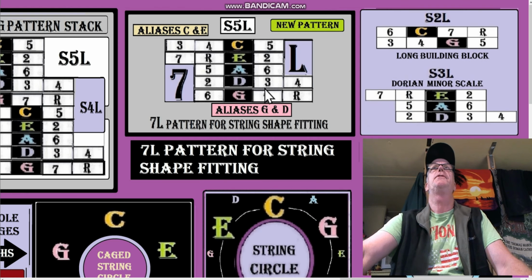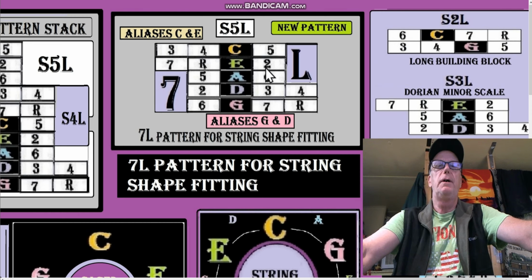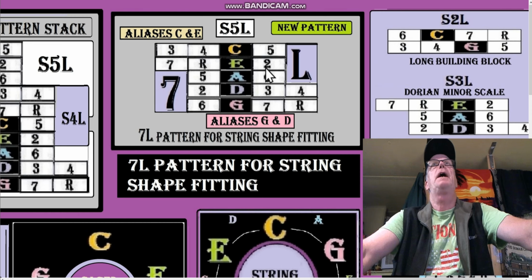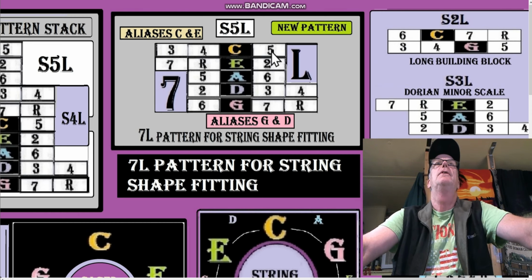And the reason this is so easy is because you have the aliasing. Aliasing of C and E and aliasing of the C and D down here give it a good shape so it's easy to remember. But of course all this has to be put through the tuning warp, and this is just if you're doing patterns, but it's still got the string shape labels. So the G string shape, the D string shape, the A string shape, the E string shape, and the C string shape are indeed these notes, and we'll see this throughout the lesson.